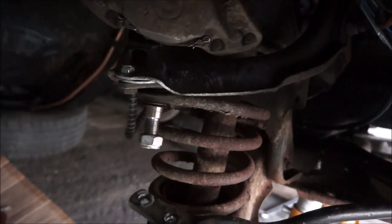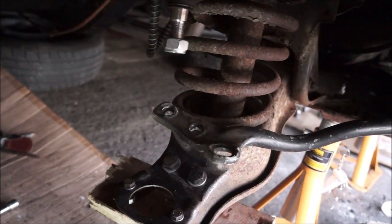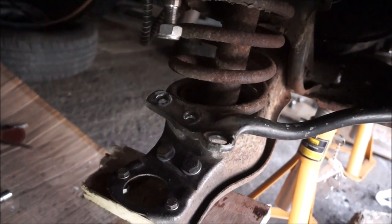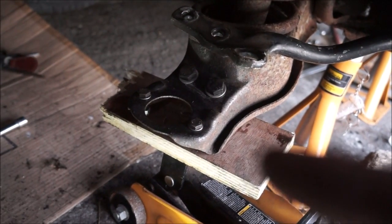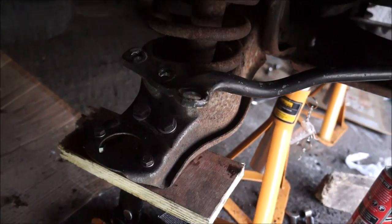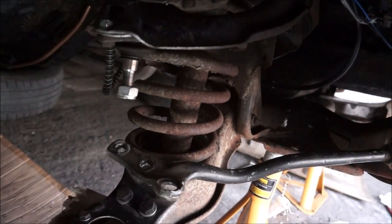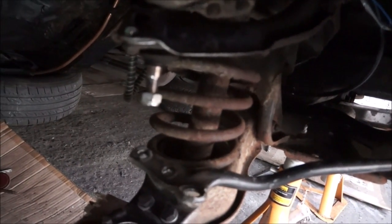I do have a set to go in, but yeah, I need to have a look at them, make sure they're okay. The Haynes book says to jack it up and put some pressure on it, and it just lifts the entire car. So these springs are seriously strong. Seriously strong. No joke there.